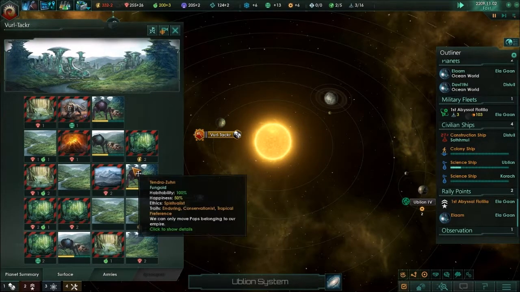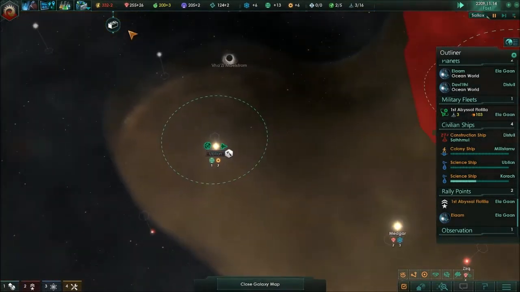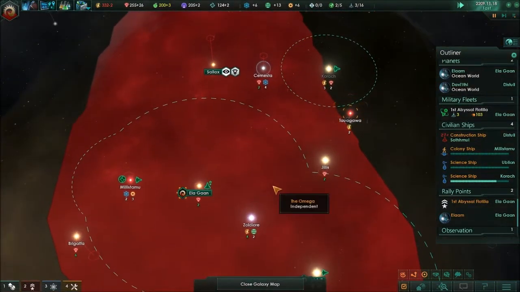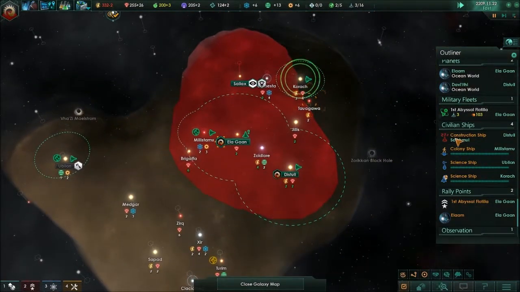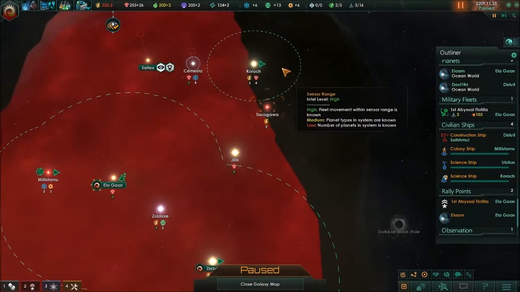Construction complete. Aww, little fungoids. I'm sorry, I'm going to have to kill you, but I want that planet. It's very habitable for me. I mean, that survey's done. That's wonderful.